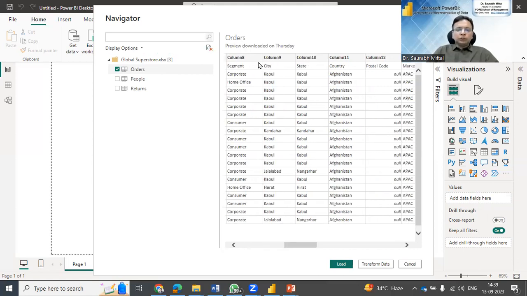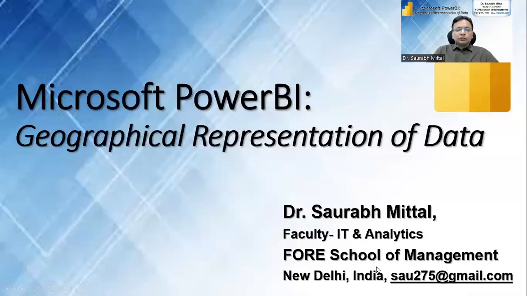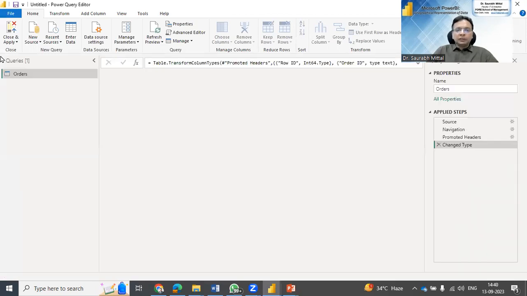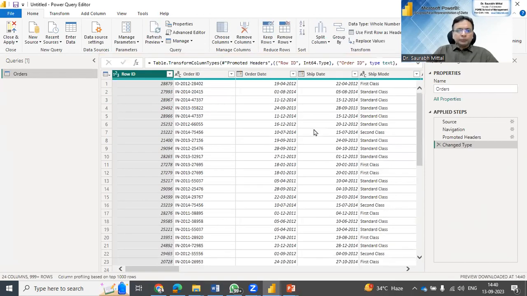There is one small issue in this data file. It is showing the column headers as Column1, Column2. It should actually be descriptive. The column header is actually being shown as a first record. So for that, we have to make small changes. These small changes can be done with transform data. So in Power BI, we have this option of making changes in our data file using this option.